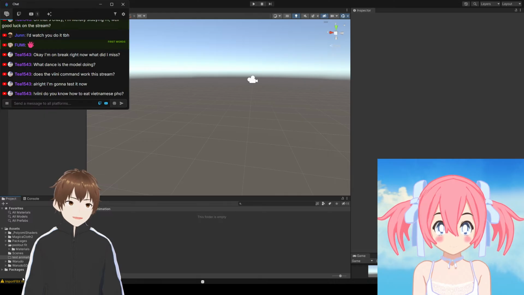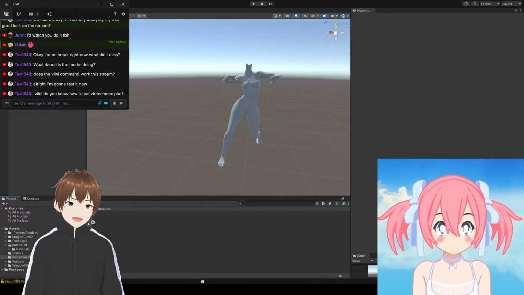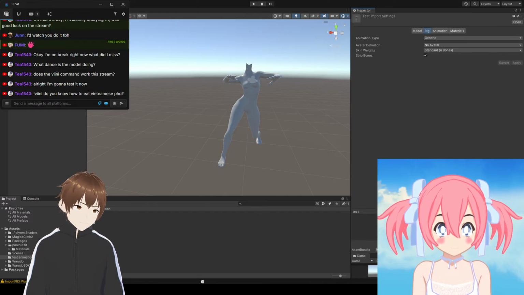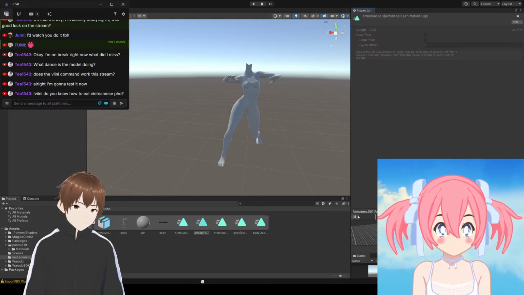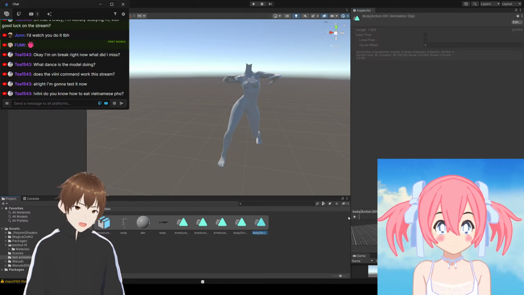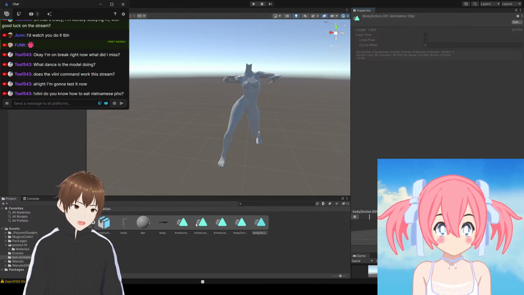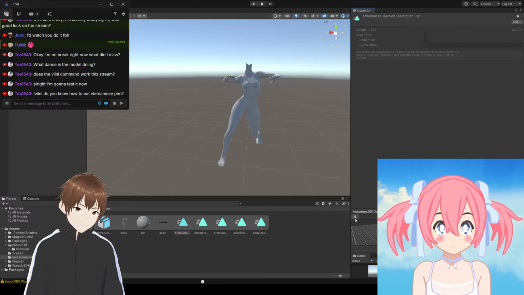Go back to Unity. Drop this in. Why is there still no animation there? What is happening?